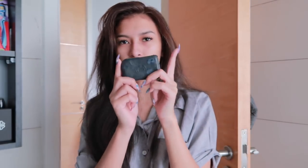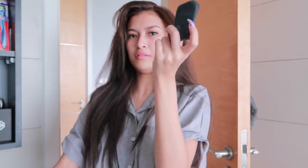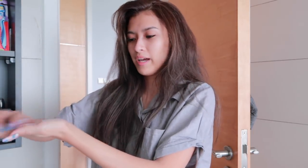First and foremost, what I use as a facial cleanser is my charcoal bar. I got this one from The Body Shop. This is my third bar. Before, this was really hard to get, but now they have it in stores in Malaysia. It's only 28 ringgit and you can try it out. It's literally a charcoal bar, and if you buy this, you save the red pandas, so it's pretty good. How I use this is I take the bar, put it under water, and rub it in my hand, and foam will form.